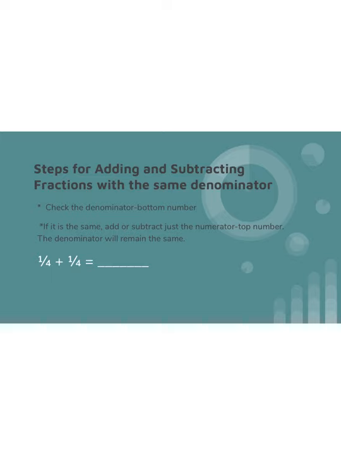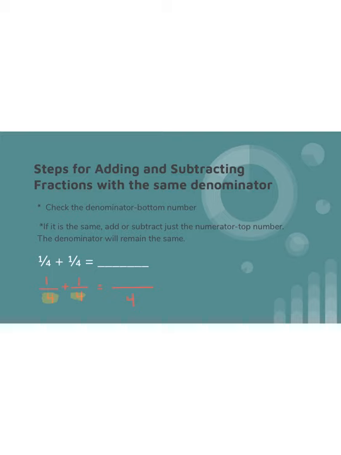So when I have 1/4 plus 1/4, okay, I'm going to rewrite that, and I would like you to do the same. If your homework is top and bottom, you should be okay. But if they're a fraction like that, I would like you to rewrite it like I'm doing right here. So 1/4 plus 1/4, okay? When I have a 4 at the bottom on both of them, which I do see that they are, then my bottom number for my answer can just be a 4. So I'm just going to bring that 4 down, which does not change at all.